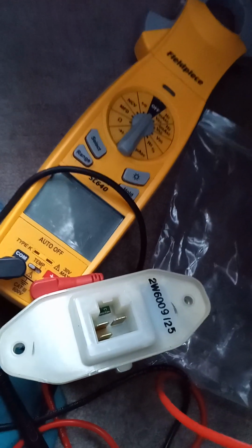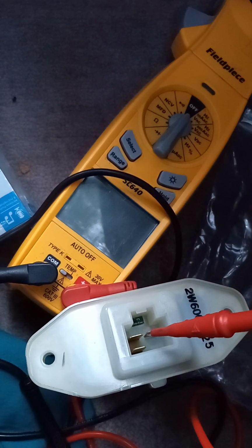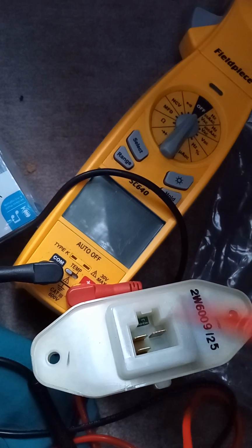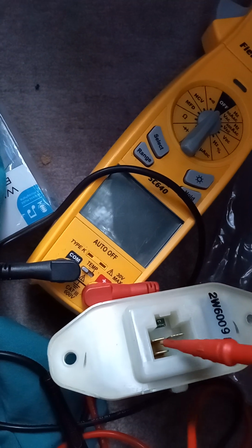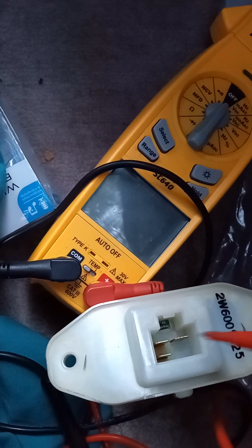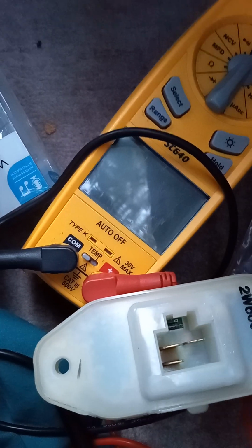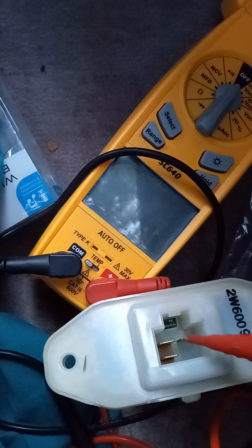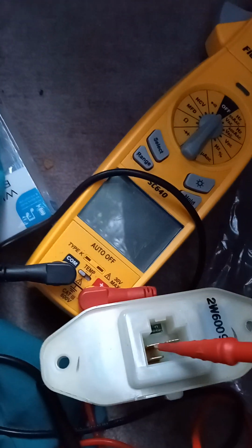But on the terminals, one of those is positive. You'll get 12 volts if you check it in volts on the plug up under there, not the cable. But when it plugs in right here, you'll get 12 volts right there. And that's how you know it's getting power to it. When you check it in the plug, it'll be 12 volts going into this terminal. Or one of the terminals, you'll see. One of them is 12 volts. I think it's this one, though. At least one of them gonna have 12 volts.